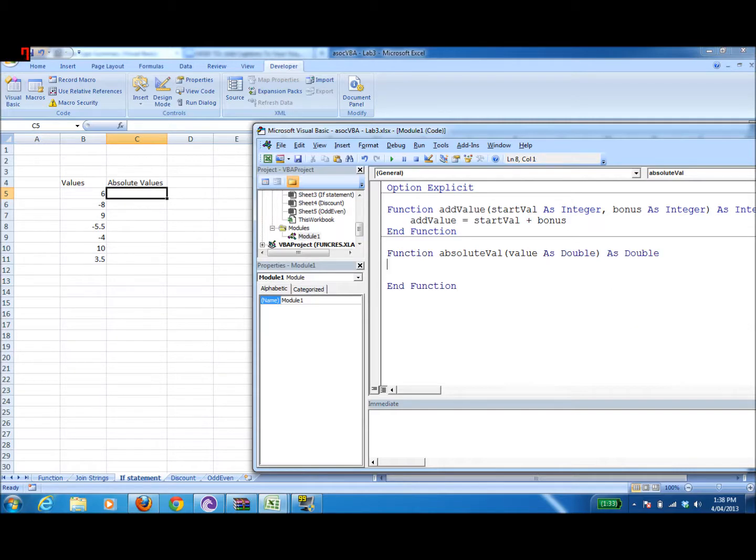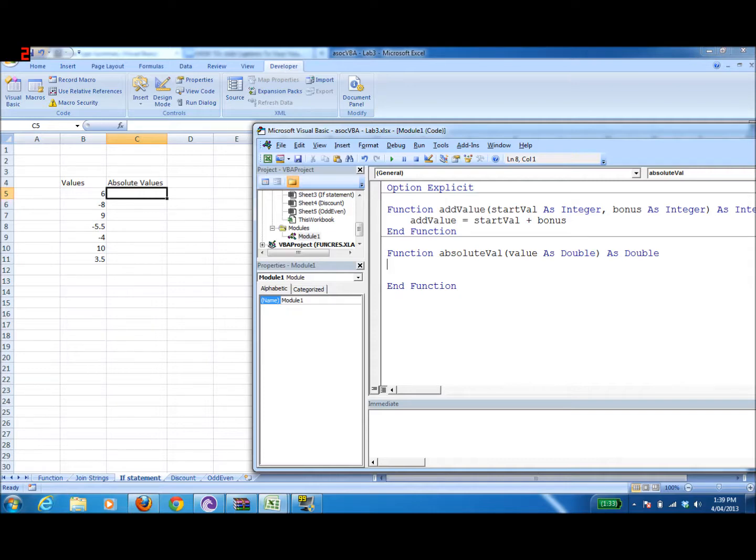So in here, we need to say if the value is negative, we return a positive version of it. If it's not negative, then we return its original value.